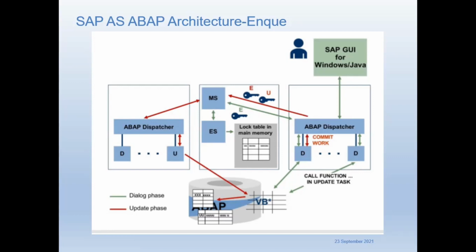NQ will be there for the locking mechanism, but NQ doesn't get the information directly from the work process or dispatcher. Dispatcher will communicate to the message server. Message server will communicate to NQ. Then NQ will lock the table. Whenever the work process completed the work, that means Bhavani got the reply from the database, then the job is completed. Then the ABAP dispatcher will release the dialog work process. Then that information will be sent to the message server. Message server will release the lock in the table. That means the table will be free for other requests, so now this table can be used by other people.